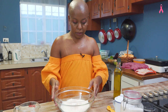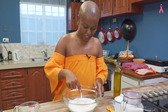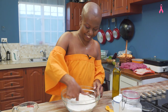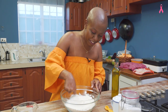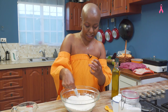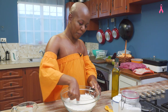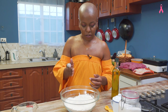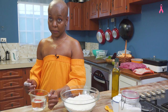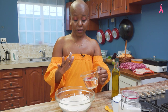Right. So this is nice. At this point, you want to mix everything together. My hand? Yes, with your hands. Okay. Right. I like to do the one finger technique. This is how I do dumpling. One finger until it starts coming together. Just make left finger dumpling? No, right finger. Note about adding the water: I would say add it gradually and don't use one finger. Gradually, you say, right? Gradually.